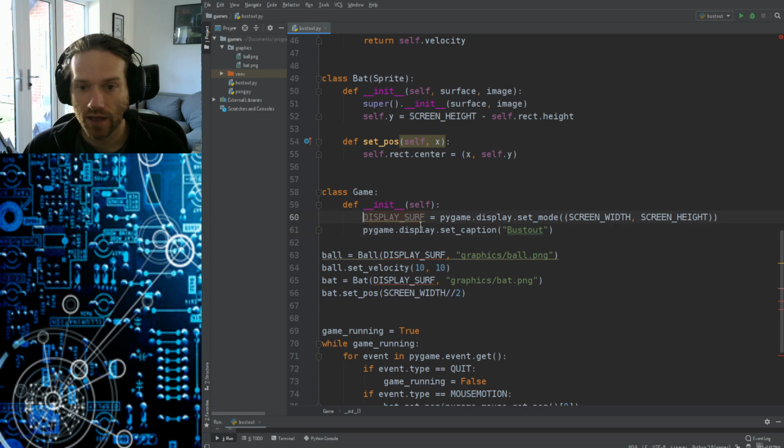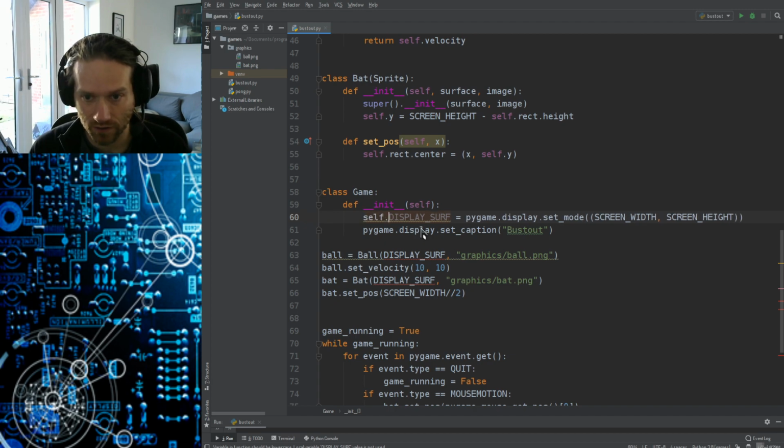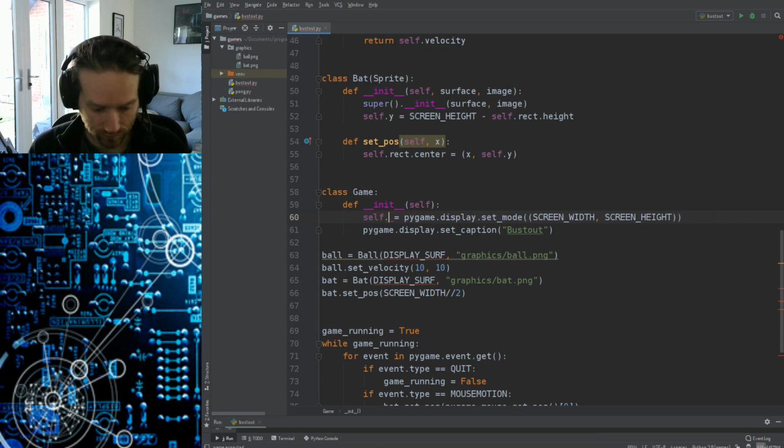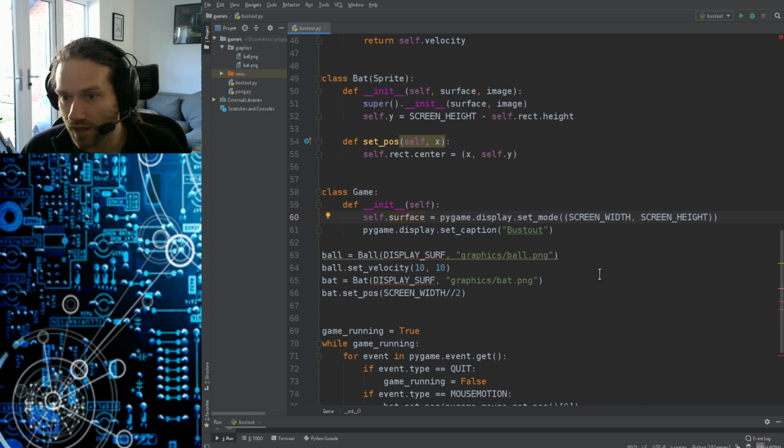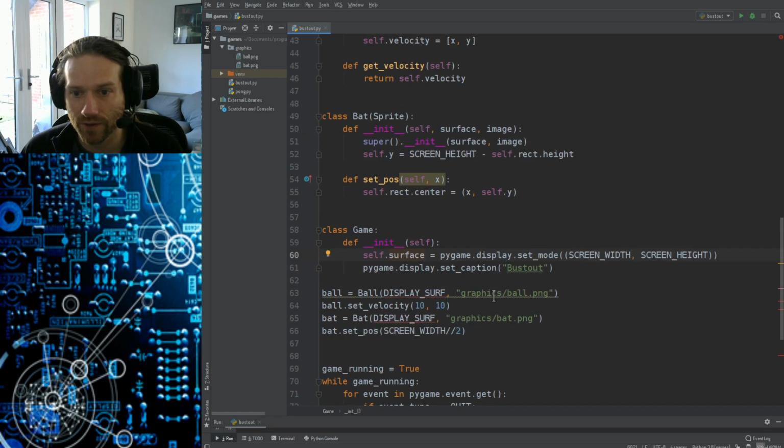Okay, so instead of display surf like that, we're going to say self.surface like that. Now that does mean having to update a couple of things, but we will cross that bridge when we come to it.